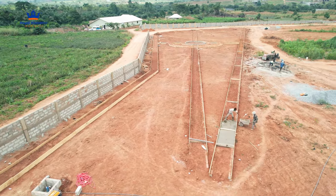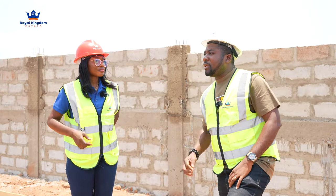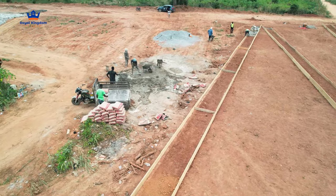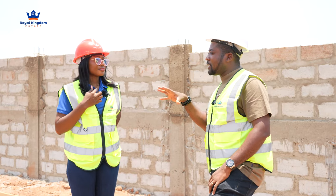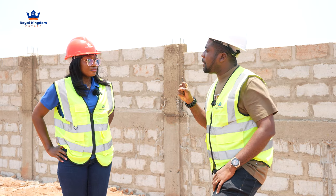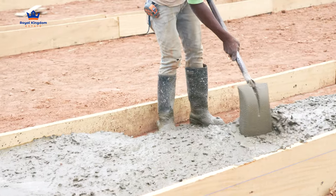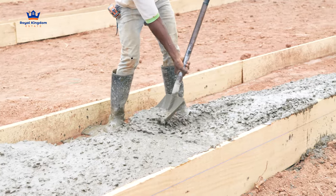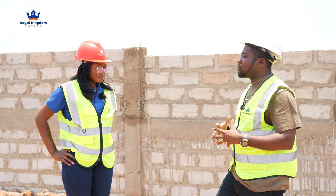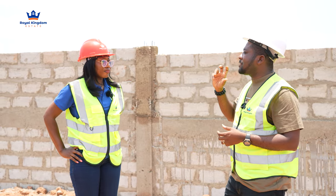We want to finish up with the concrete first, because it's a huge park and we have to use a lot of concrete. On top of the concrete there will be a finishing as well. We want a sustainable park — you don't want one where within two years the concrete is falling off. So it is a high water-cement ratio, just like you are seeing with the fence wall. There is a lot of investment going on.